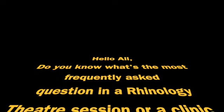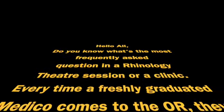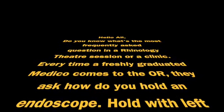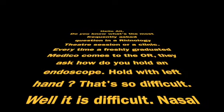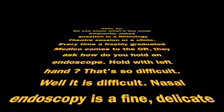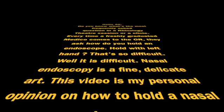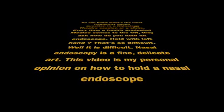Hello, all. Do you know what's the most frequently asked question in a rhinology theatre session or a clinic? Every time a freshly graduated medico comes to the OR, they ask, how do you hold an endoscope? Hold it with the left hand? That's so difficult. Well, it is difficult. Nasal endoscopy is a fine, delicate art. This video is my personal opinion on how to hold a nasal endoscope.